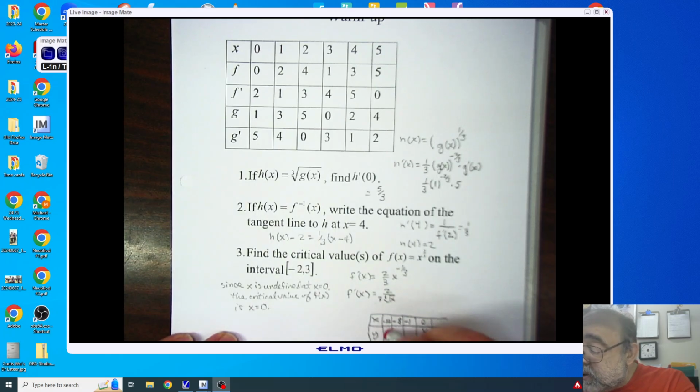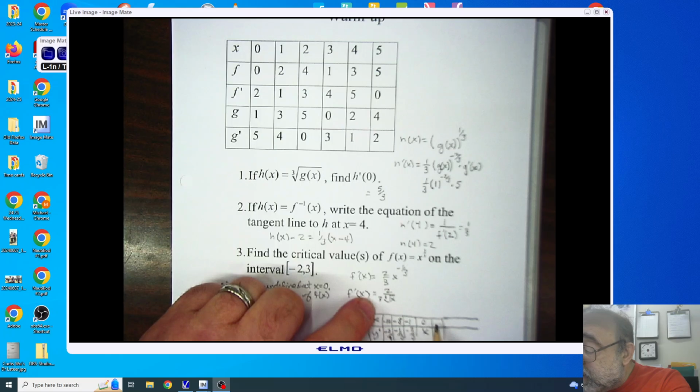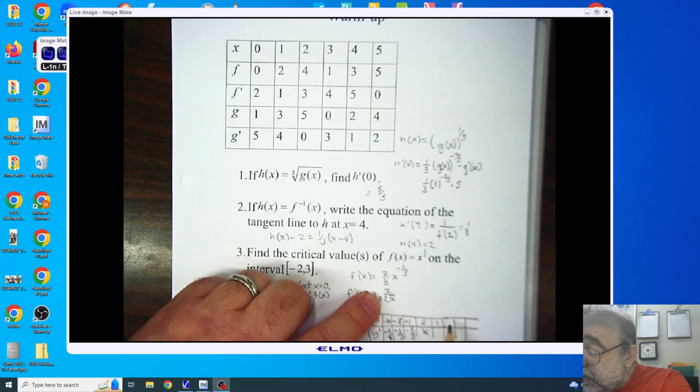Let's see, let's try that again. Negative 2/9. This is going to give me negative 1/3. And then I have negative 2/3. On the opposite side, I'm going to have positive values. Once again, we're talking about y prime here. And I'm just plugging in these values into my table of values.